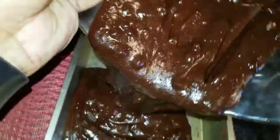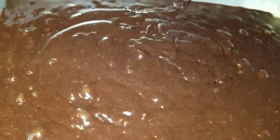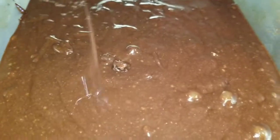Next step, we're going to take this mixed up batter and put it in there like that. Scrape it good. You see it coming out real good. You see how mixed up it is. Real deal chocolate. You know you got that Ghirardelli up in that thing today. Scrape the bowl real good. There we go.